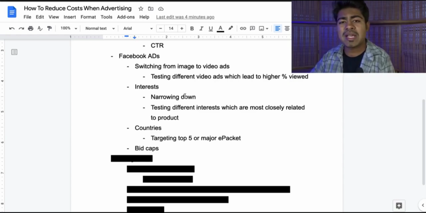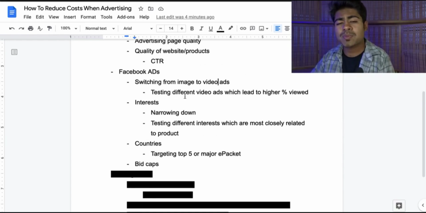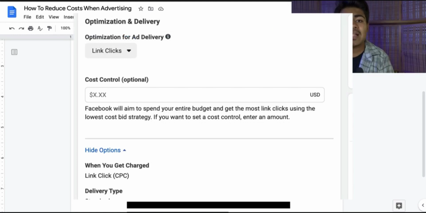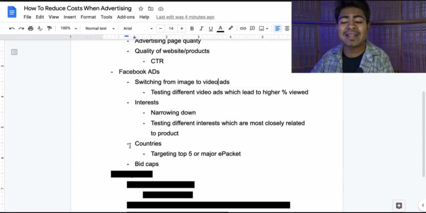But these are most of the things for Facebook. But this brings me to my last point with Facebook ads, and that is simply using bid caps. Now with Facebook ads, when you're creating an ad set, you'll notice that it lets you actually set a bid cap and choose the bid that you don't want to spend more on per click. And this normally I do not do, but this is another option for you if you're looking to really lower your cost, especially with a product which is already a winning product for you and you're just trying to find different ways to lower that cost. Simply set a bid cap, try out different bids for the CPC and see how that goes.